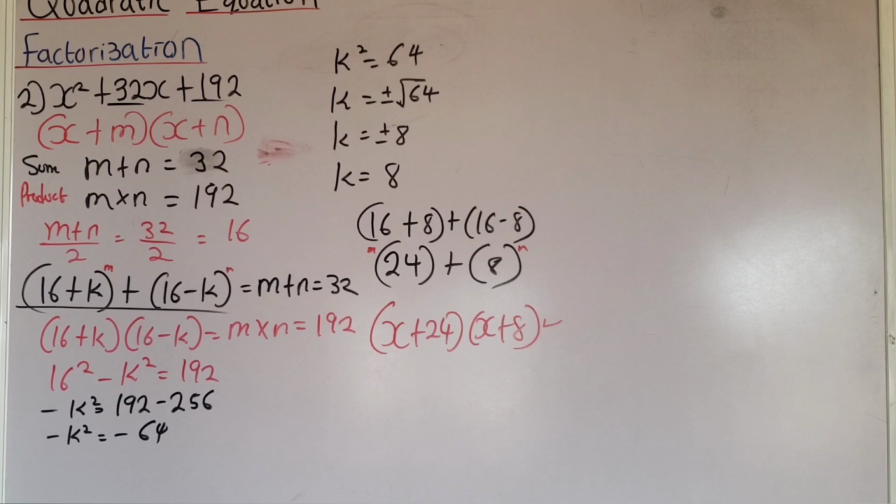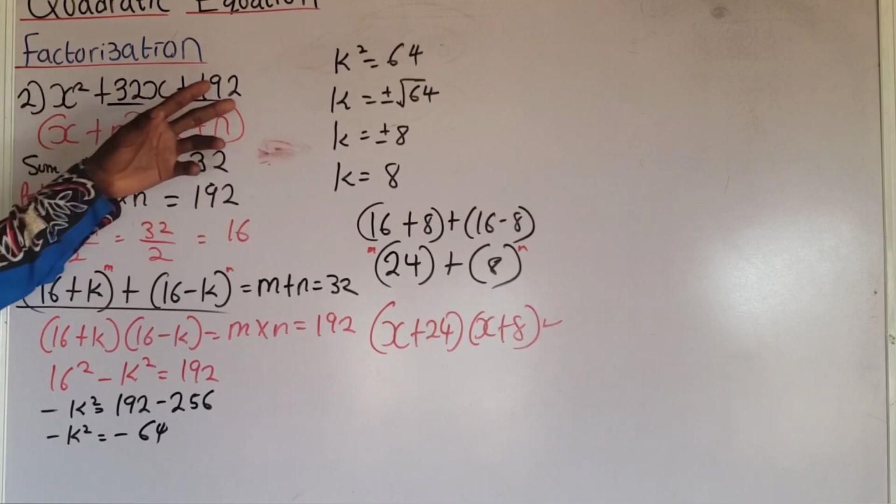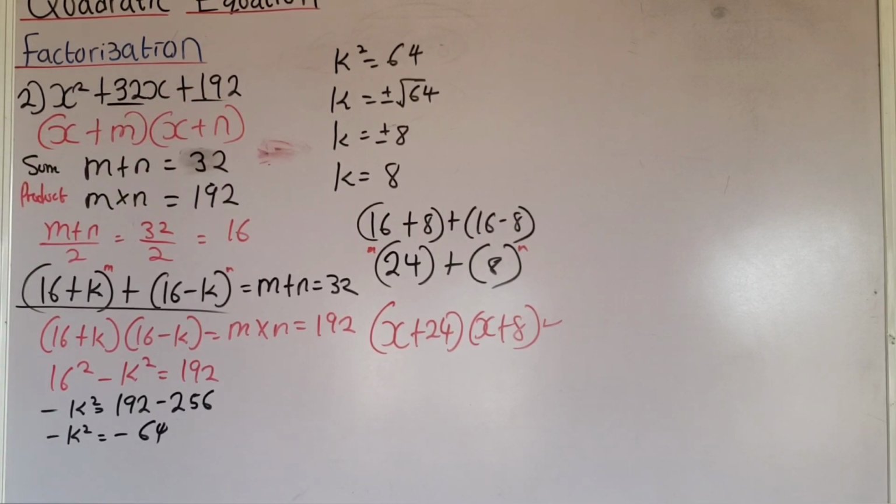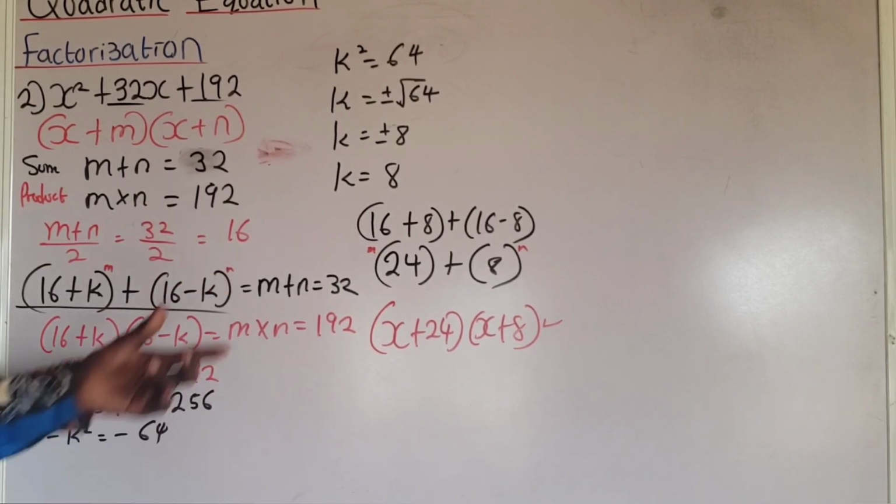If you're asked to solve a quadratic equation and you are unable to guess the factor, the first step is to write the quadratic equation in this form, and remember that the sum is equals to the second term and the product is equals to the constant term for any quadratic equation in which the a value is 1. So here, take the half of the sum, that is 16, increase the half of the sum by a constant and decrease the half of the sum by the constant, then sum them together. It must be equals to 32.